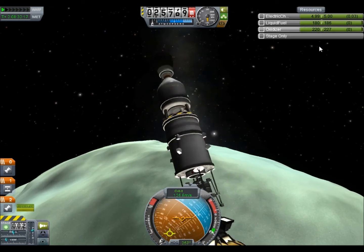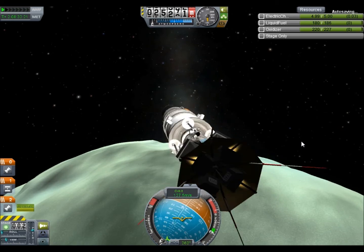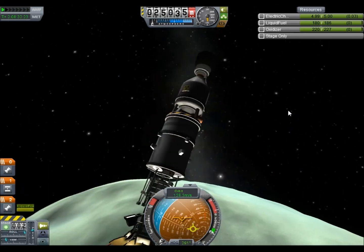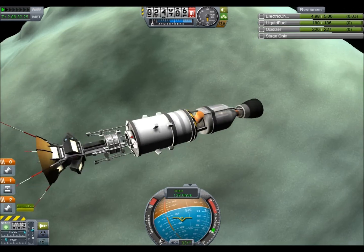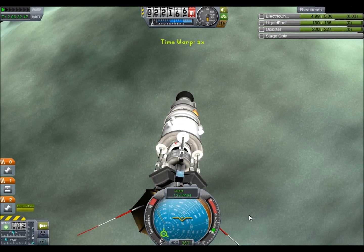Whoa, why am I now spinning? That's so not cool. I don't know why it's spinning. I hope we can get... We have 24 kilometers to stop with the spinning. Alright, that stopped the spinning. I hope it doesn't start up again.